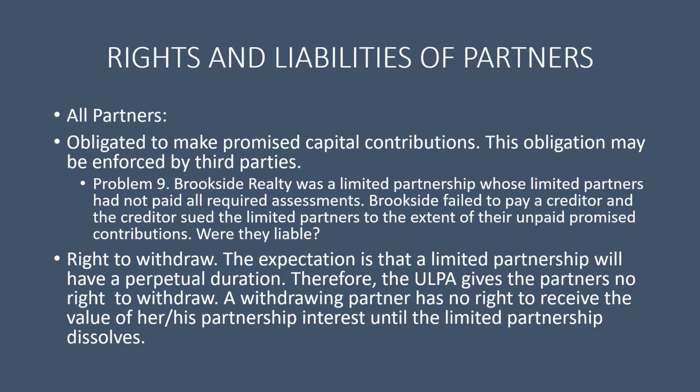As a result, since a partner has no right to withdraw from a limited partnership, if a partner does withdraw, they have no right to receive the value of their partnership interest unless and until the limited partnership dissolves. So you might withdraw, but you might very well have to wait 25 or 30 years or longer to be paid your partnership interest. So the law makes it very difficult for a partner to withdraw for the reason that they intended these limited partnership entities to basically have a perpetual duration.